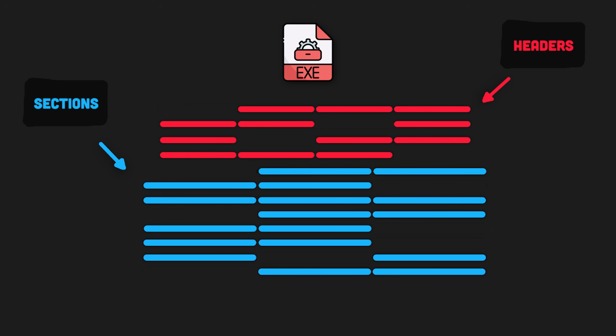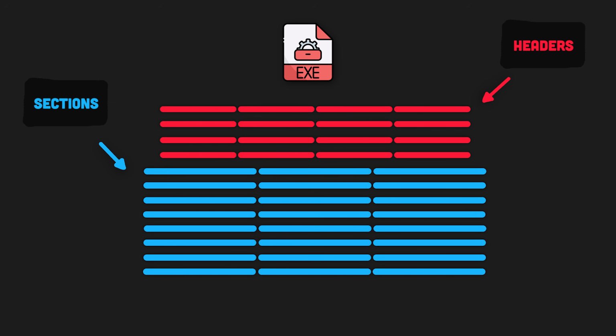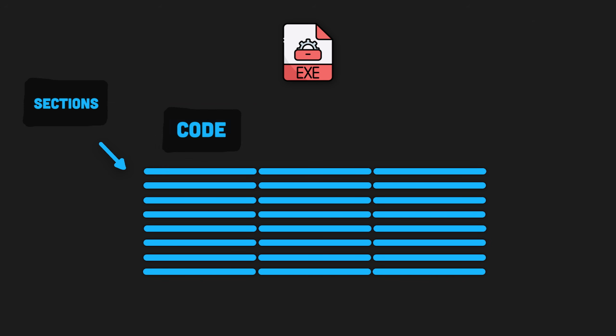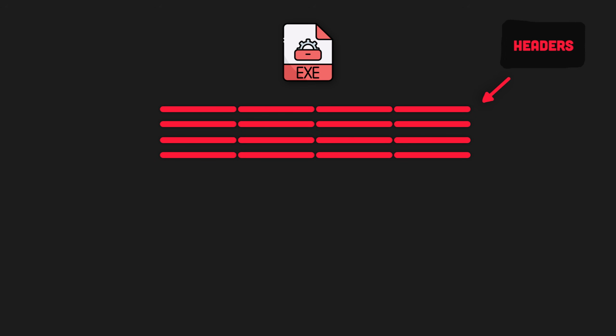Before we get to the code, you should know that the portable executable file structure consists of two crucial segments, headers and sections. The sections contain the executable code, variables, relocations, etc. The headers, on the other hand, contain what you can call the identity of the portable executable. Without the headers, you can't even tell the file type that you're dealing with, which makes it more challenging for AV solutions to detect. So here's the plan.